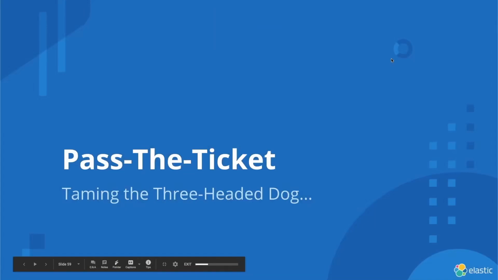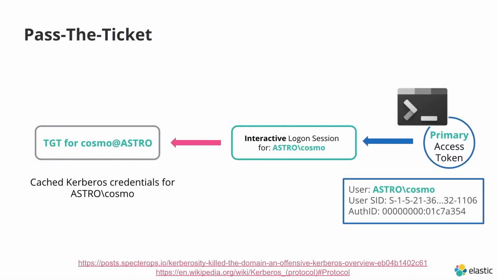And you can apply very similar behavior with Kerberos, and this is typically known as pass the ticket attacks, and this is the second attack we're going to look at. As a brief recap of Kerberos, when you enter your password, the Kerberos provider will take the NTLM hash of your password and encrypt a timestamp and send it to the domain controller. The domain controller, once it verifies your identity, will send you back a ticket granting ticket, or a TGT. Then whenever you want to access another resource across the domain, you give this to the domain controller and say, I want to access this file share, and it will give you a ticket granting service ticket, which you can then provide to that file server and you can start accessing stuff.